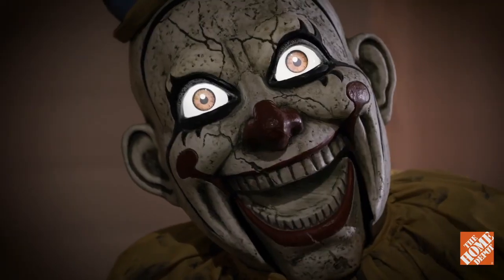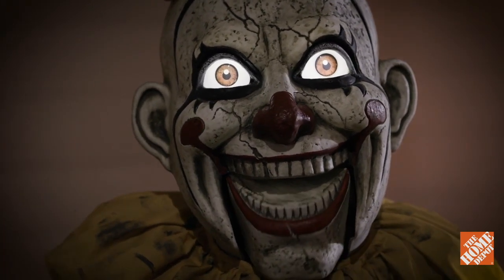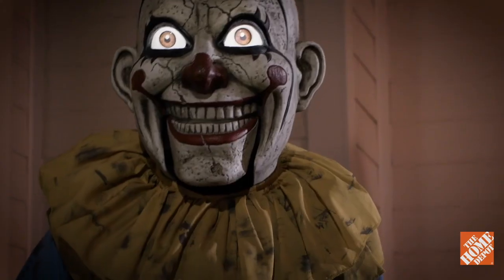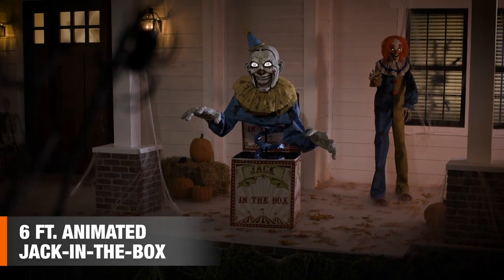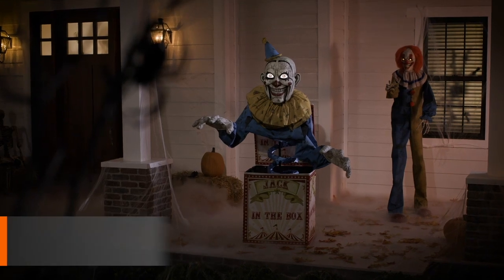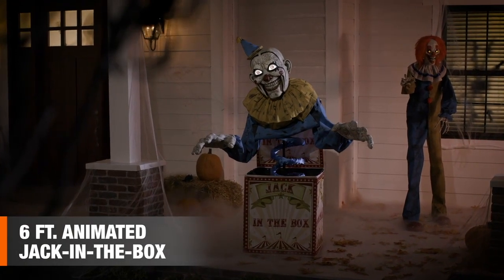That's the only thing that I would change. As you can see, on the inside of the box it's black, so I don't know why they didn't make the lid black as well. But other than that, he looks really great — very creepy and scary. He is six feet tall and he is $200, so he is a lot cheaper than some Spirit Halloween animatronics, and for that price you're getting a lot of detail and a lot of creepiness out of him.